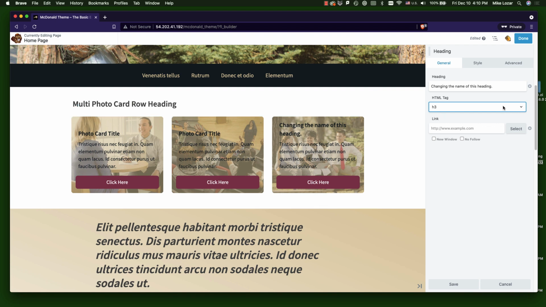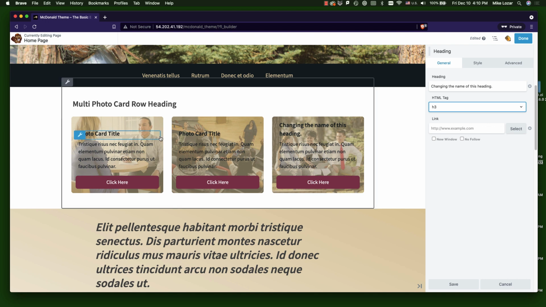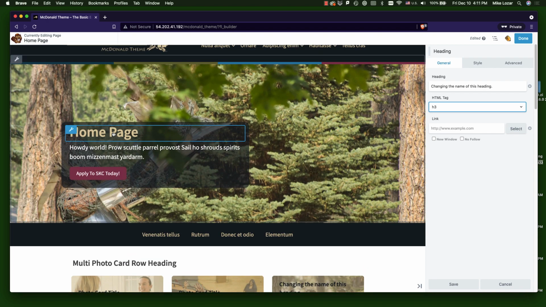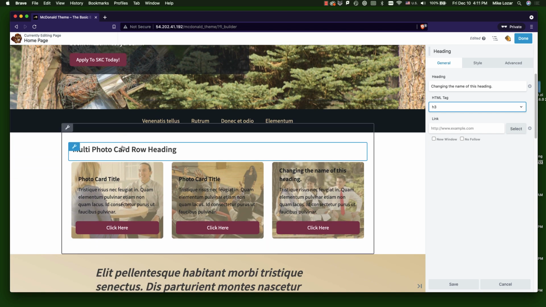If we're just using these H's for different sizes, that's one thing. But the best practice is that we treat all of these headings as different levels in, say, an outline. So our top level here is an H1, that's the page name. Then we come down to this section, and it's going to have an H2.